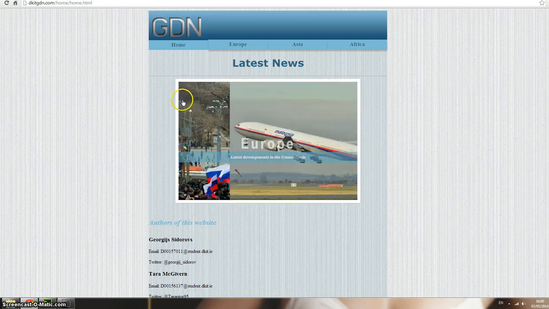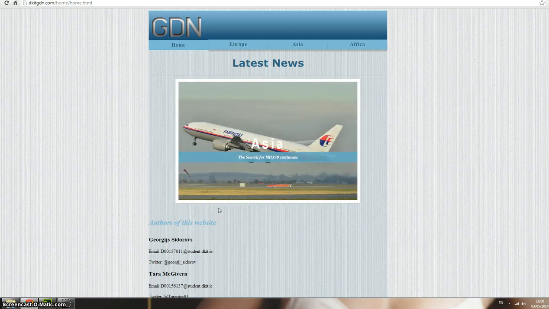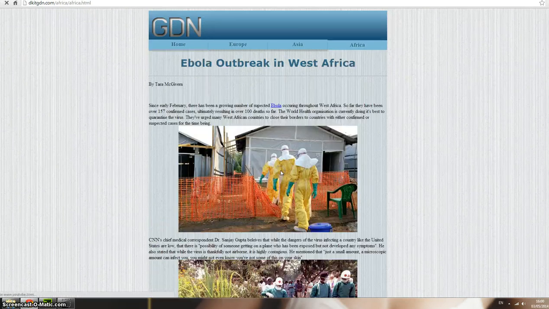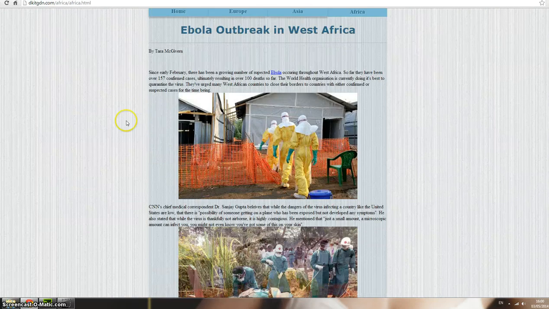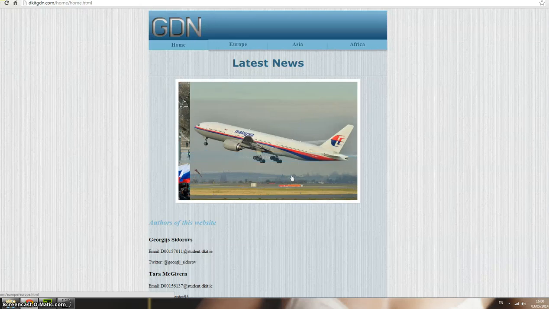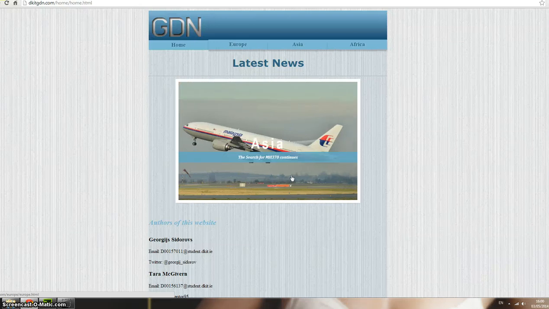This is one of the parts that I did fully myself. It is a slider that changes every couple of seconds. All of it is linkable, and clicking on the image will bring you to the correct page. It is very nice, and it will loop once it has done all three images. It will loop over and over again.